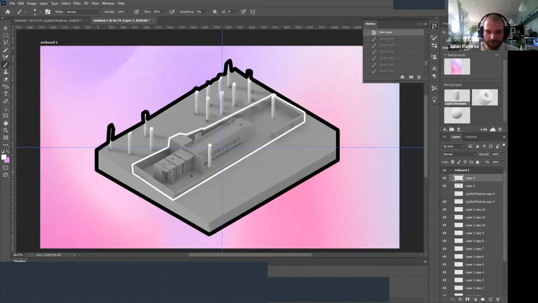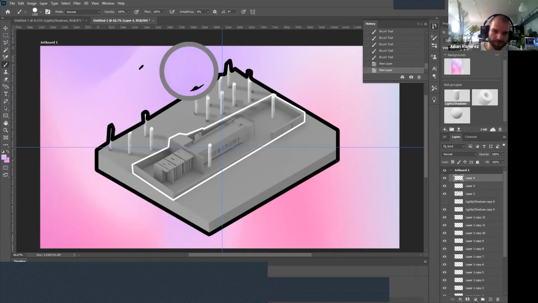Another way to use the brush, I'm gonna create a new layer, and now this is where I make the lighting on the scene match the lighting on the background. So I make a huge brush, huge, huge, huge, huge. I swatch the background. I'm gonna try and look for blue. I guess this is the brightest I'm gonna get.